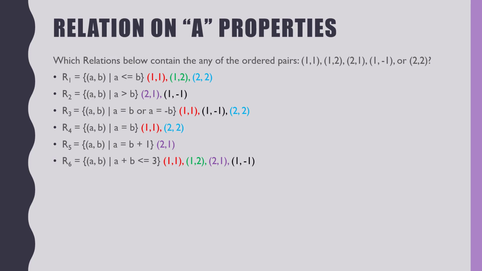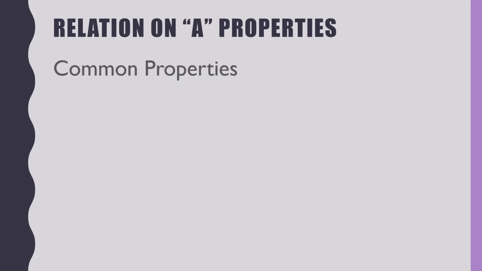So let's look at some of these common properties here, and this is where it gets interesting. When we dive into matrices later and some other things in the future, we'll see this more. We have what's known as the reflexive property. For all a, the pair (a, a) is an element of the relation. So when I make my relation, (a, a) will be an element of that relation. So if my original domain is 1, 2, 3, 4, then what must exist in my relation for it to be reflexive?